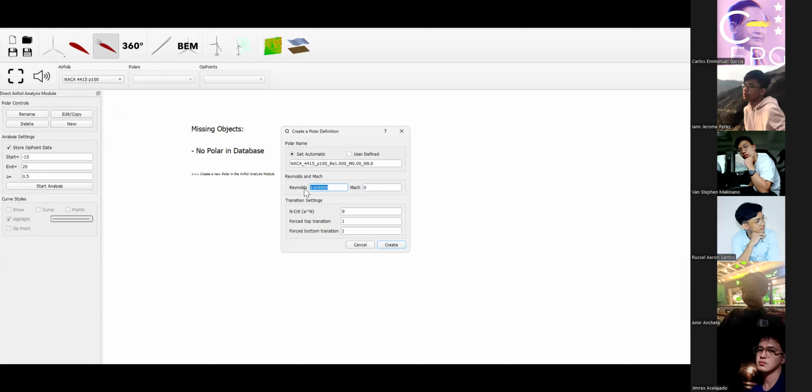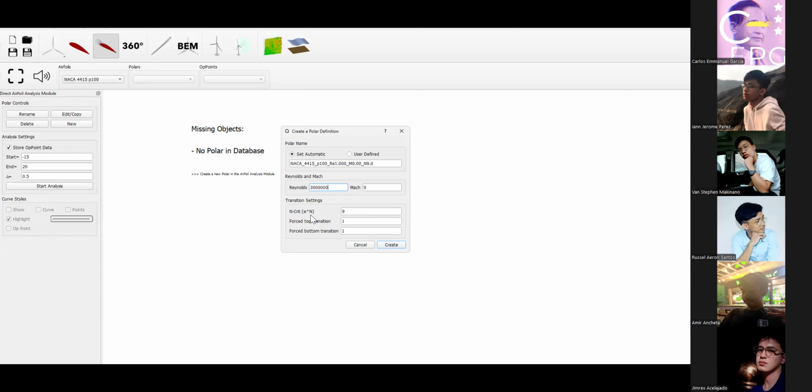For the Reynolds number, let's try 3 times 10 to the 6. So that's 3 and 6 zeros. Ngayon, the transition settings, kahit hindi niyo muna siya pakialaman, this bottom box sa ating dialog box has something to do with the XFoil algorithm or XFoil na code.